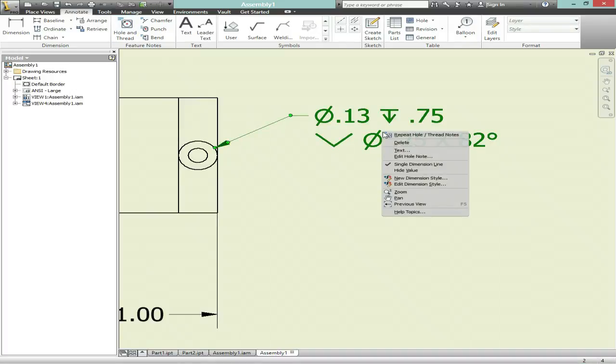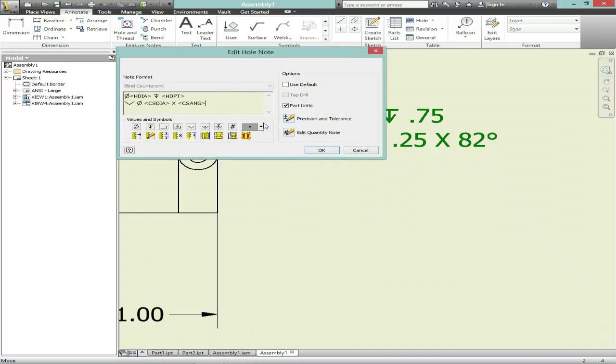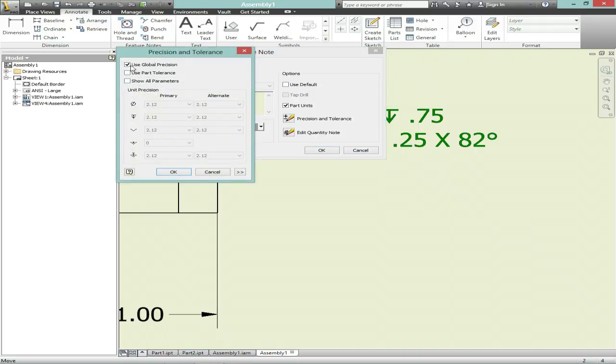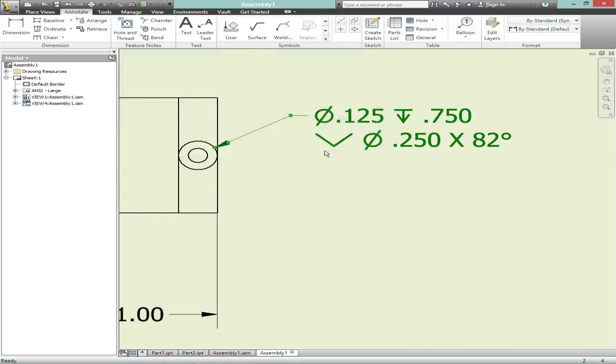So we can edit that by hitting edit hole note, precision and tolerance, and unchecking use global precision, and hitting 3.123 for all of these. And then hitting OK.